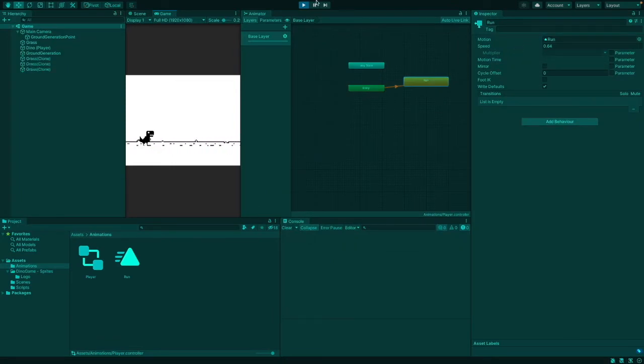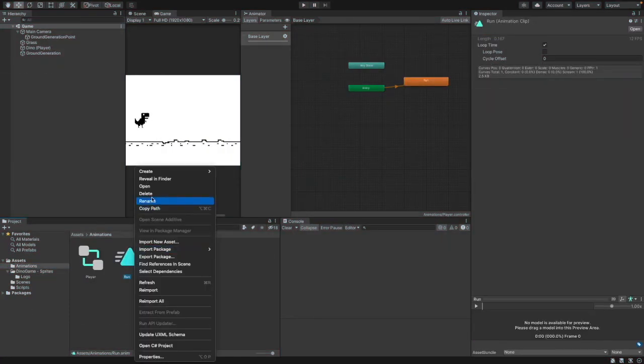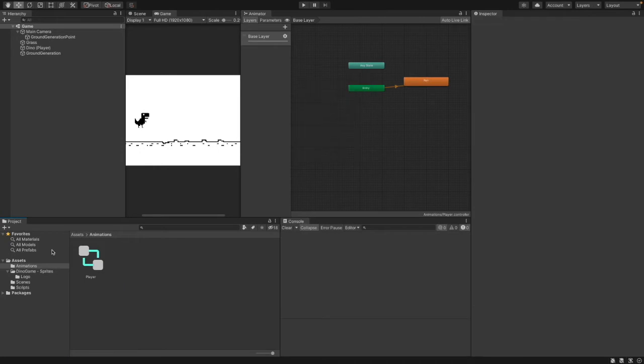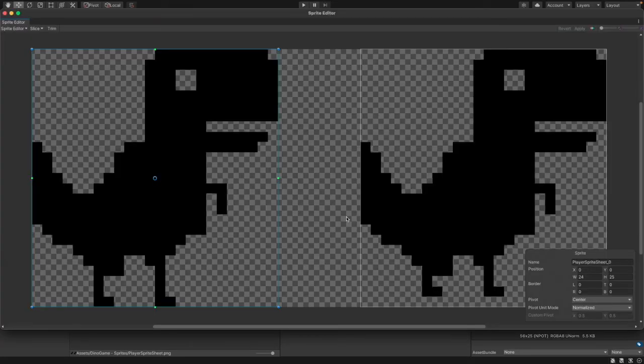Okay. So I think I'll go to Animations and delete this run animation. And let's go to Sprites, go to the Sprite Editor again, and I'll move this up again. Okay, like that.